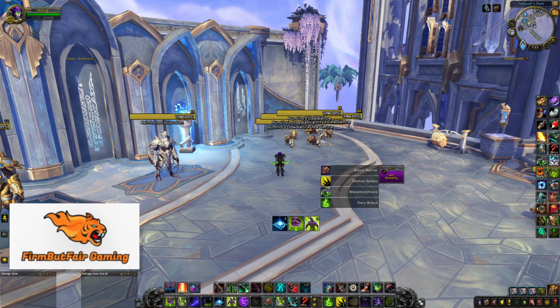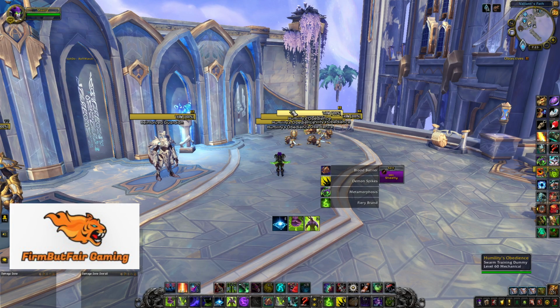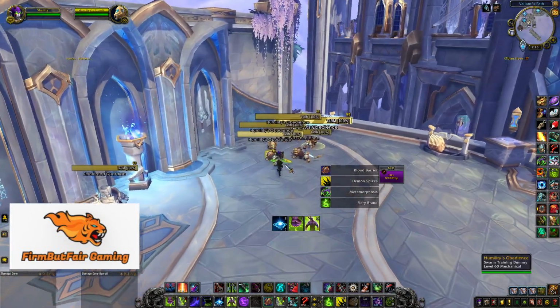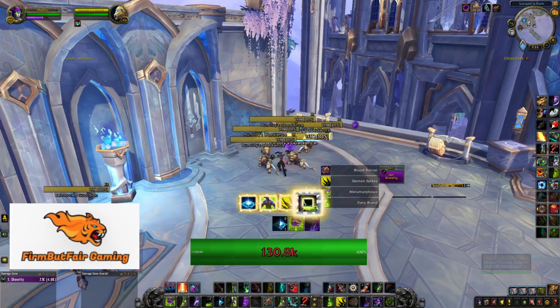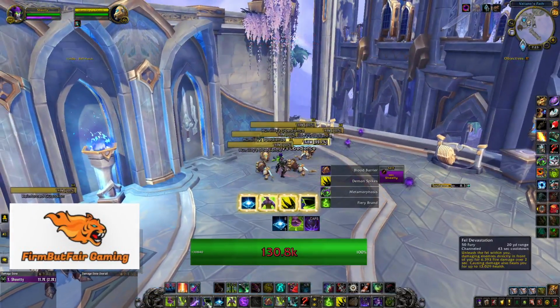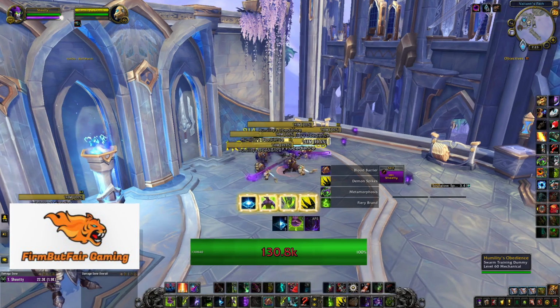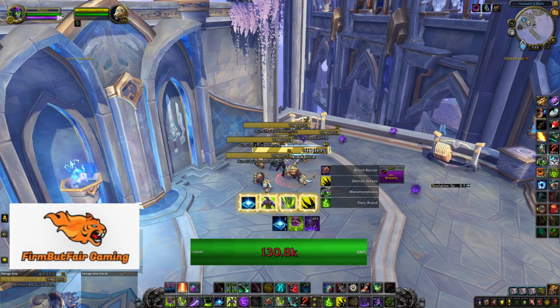As for your abilities, the key abilities are Demon Spikes and Fiery Brand, your big defensives. Spirit Bomb does give you healing, so you heal for 10% of all damage you deal to enemies with Frailty. This puts a debuff on the enemies for 25 seconds, and I'll just show you this. This is why you want 5 when you do it. When you go up, you can see I have 3, 4, and you do 4+. So if it's 4, it's not bad either. 5 is best, but 4 is not bad. I wouldn't do anything less than 4.